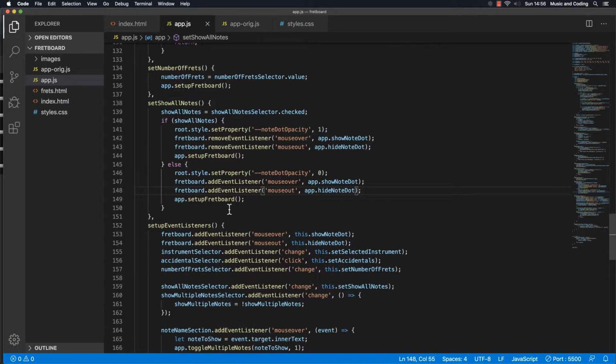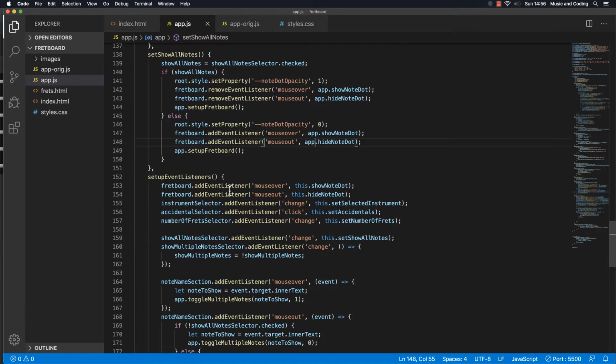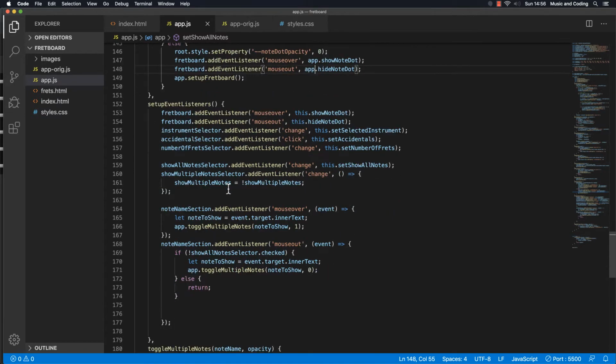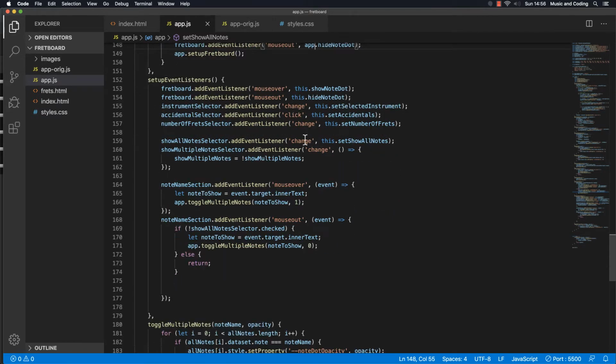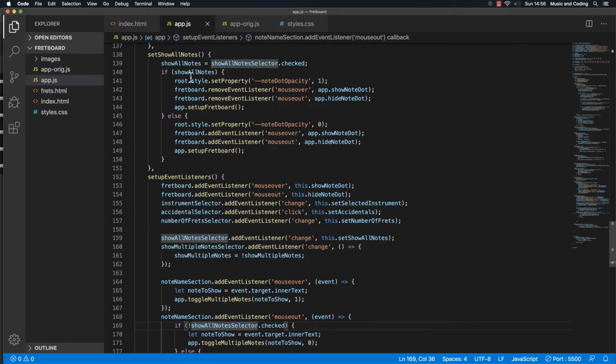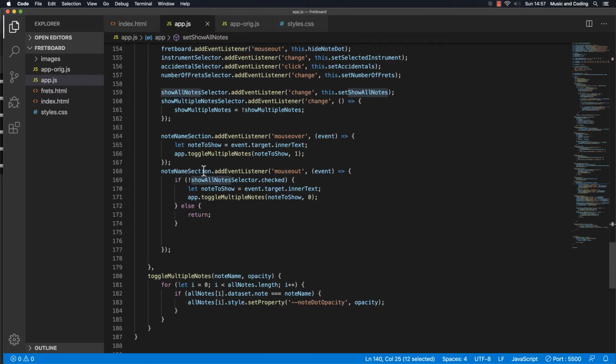And I remember, I think we used this check down here as well. First of all, let's see, where are the event listeners? This is set number of frets set, so show all nodes. Okay, right here we also check this variable here, so we might as well just use this one, show all nodes, just down here in the node name section.